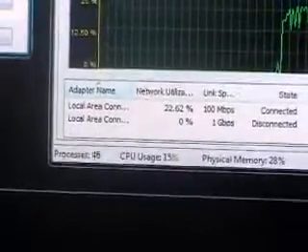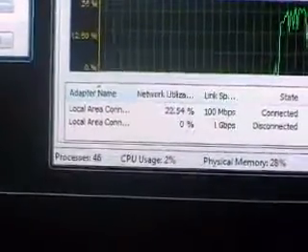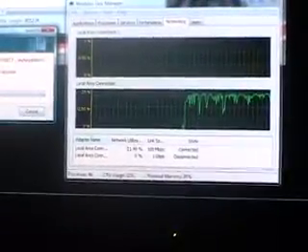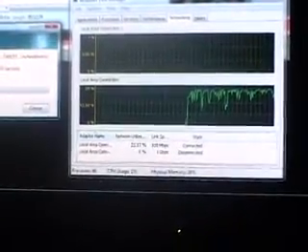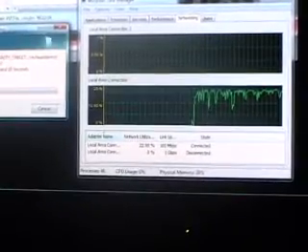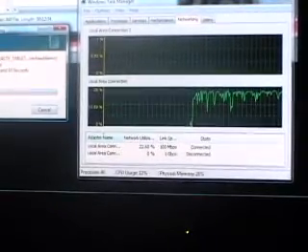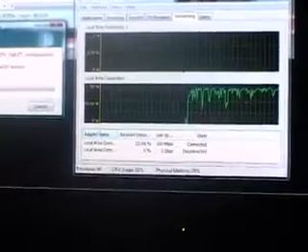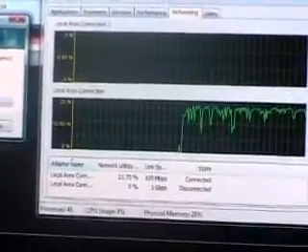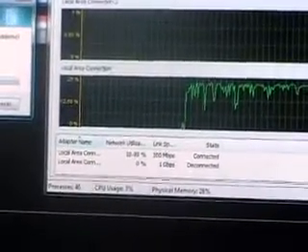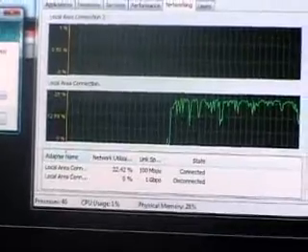So look, there we go, 23.62. And that's actually pretty fast. That's the fastest I've ever seen it transferring over my wireless network. See, it fluctuates quite a bit, but that's normal with any network activity.